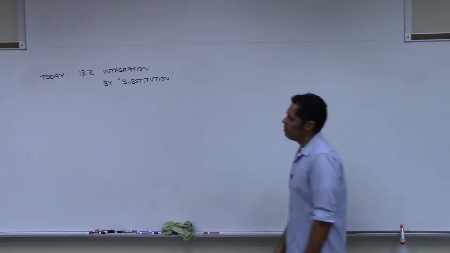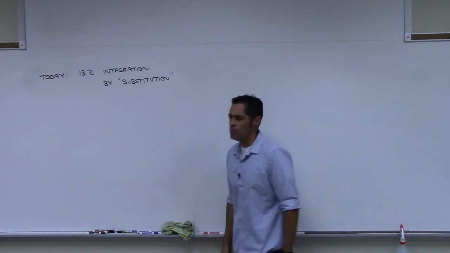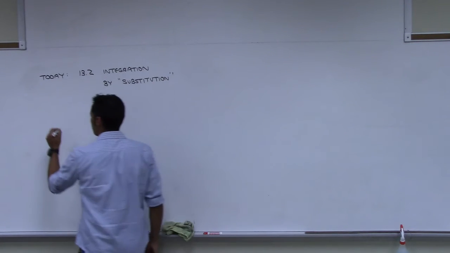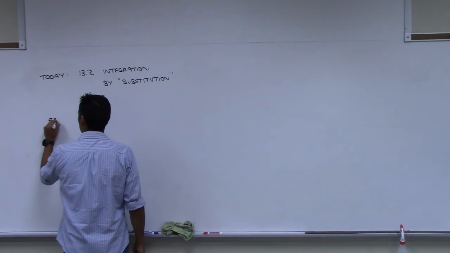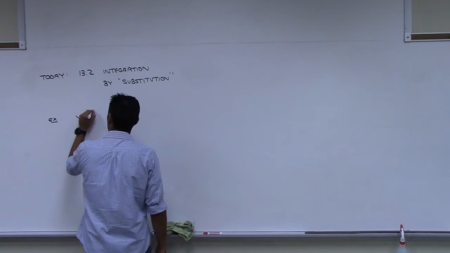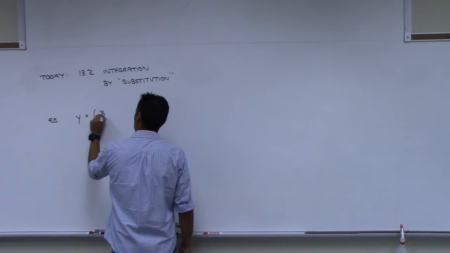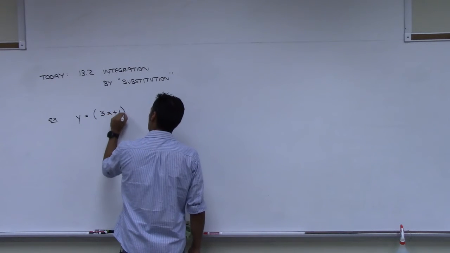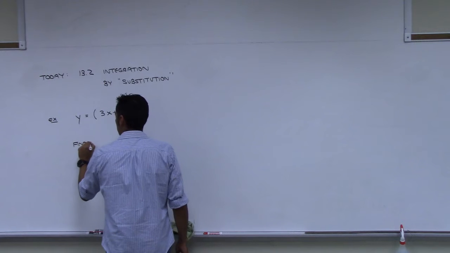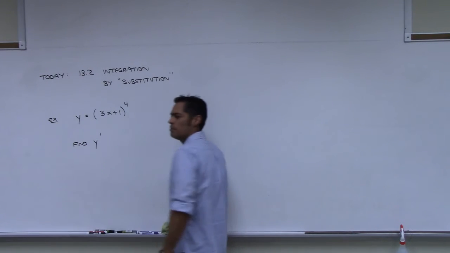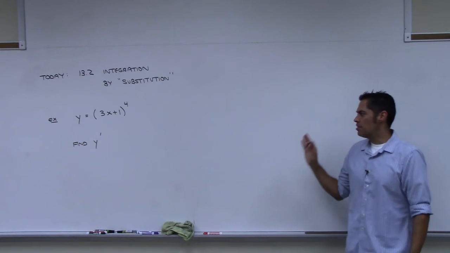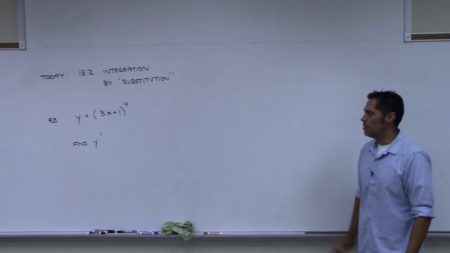All right, so we're going to do this thing called integration by substitution. I need to get you thinking about this, so I want to start with an example. Let's say we have y equals 3x plus 1 raised to the 4th power, and we're asked to find the derivative of this. This is not new. We've done this already, but let's remember what we need to do here.